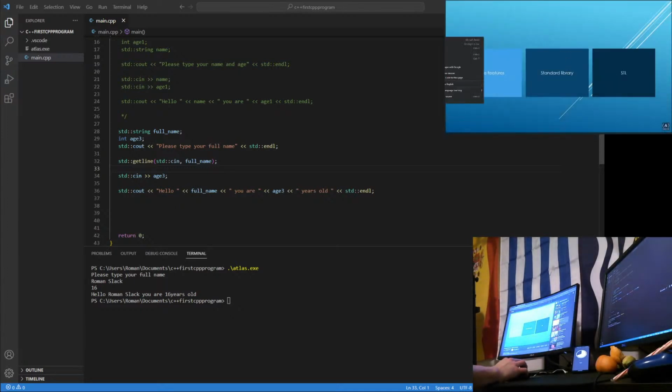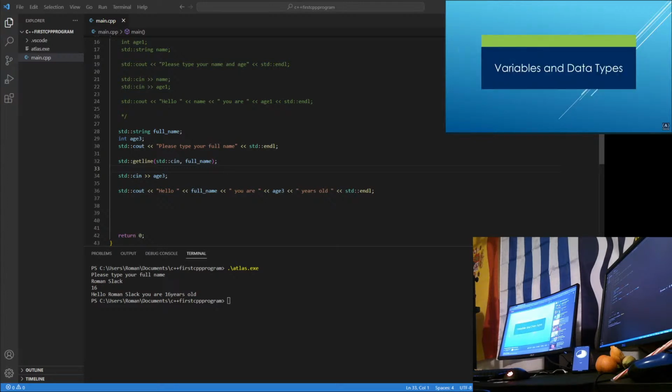And we're going to learn about many features of these things throughout the course, but I want you to have a basic understanding between these 3 terms: a core feature of the C++ programming language, a standard library feature, and the STL. And I really hope this is clear to you by now. In this chapter, we're going to learn about variables and data types.